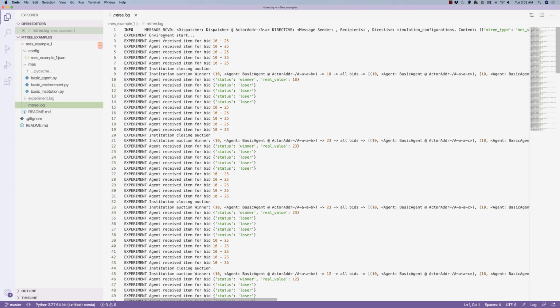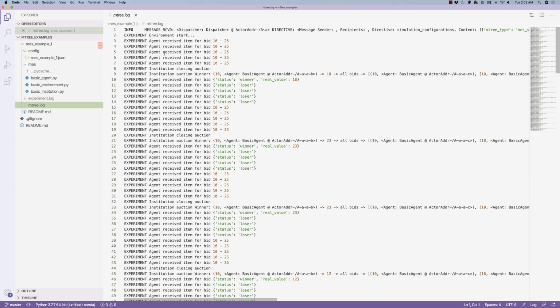But when you move towards actually running experiments and collecting data, you will want to reformat this in such a way that you can then directly import it into other tools for analysis. And that's eventually what the experiment.log file will be used for, although currently it's empty.